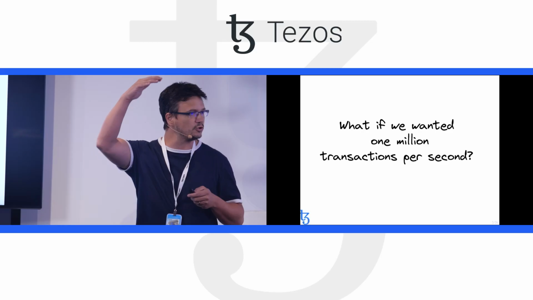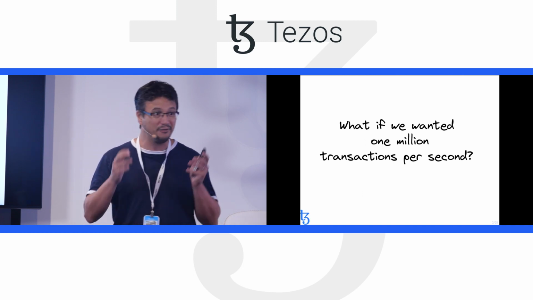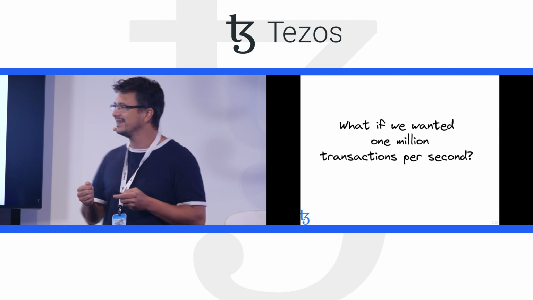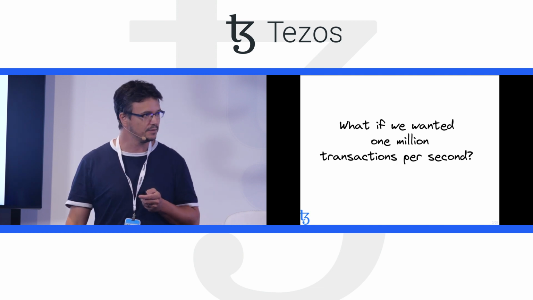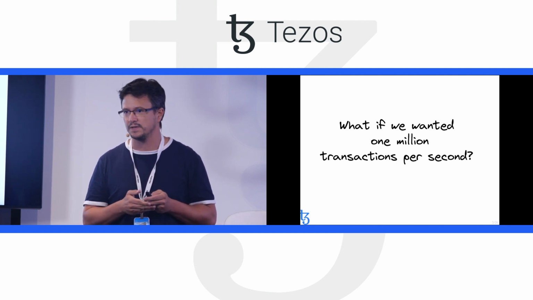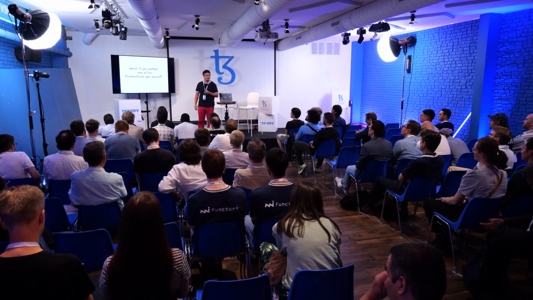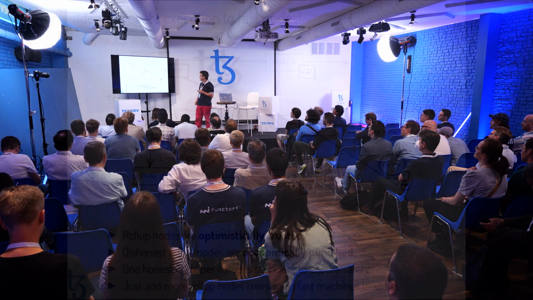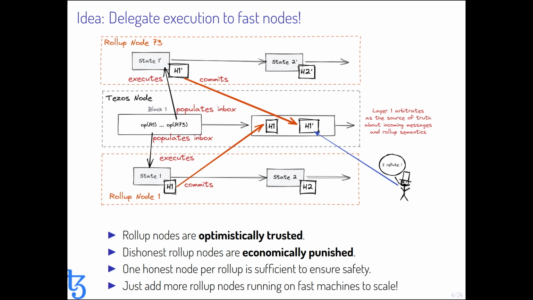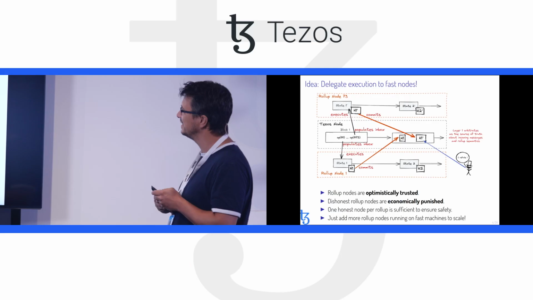So if you want to think about scaling, you have to set up a more ambitious goal to make sure that you are forced to think differently. And for instance, you can try to think the system to be able to handle 1 million transactions per second. So your very smart optimizations won't work this time. You have to think differently. And the path that we are following to that end is, as you know, optimistic rollups. So if you don't understand yet what optimistic rollups are about, even though Arthur made a great presentation this morning, let me do a small recap and try to re-explain it.